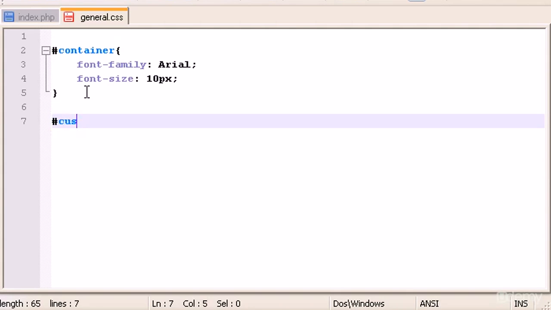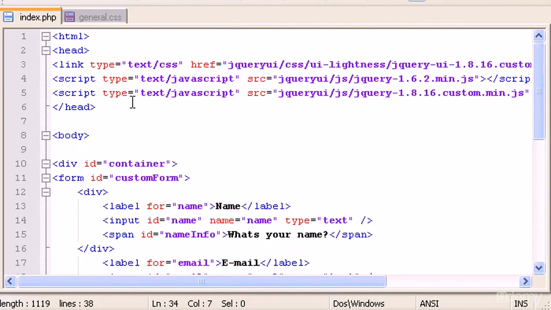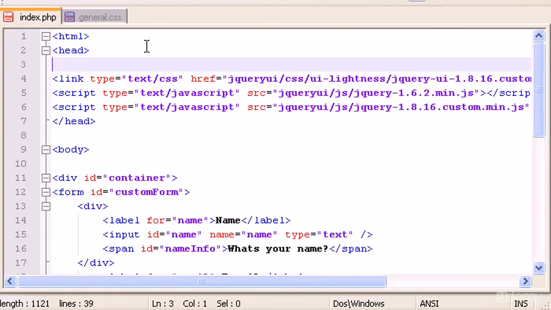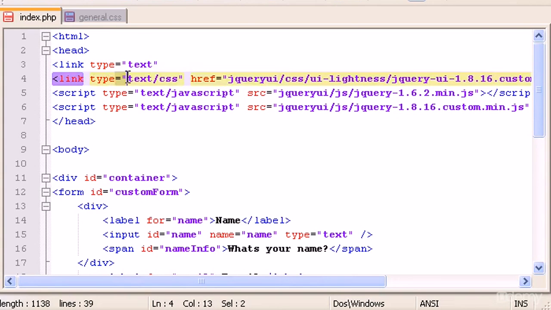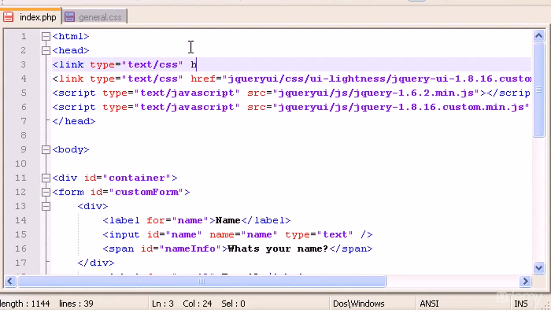So let's proceed. Oh, of course, I forgot. We have to reference this file. So what I'm going to do is link type equals, pretty much as I have here, CSS href, and this is going to be equal to general.css.